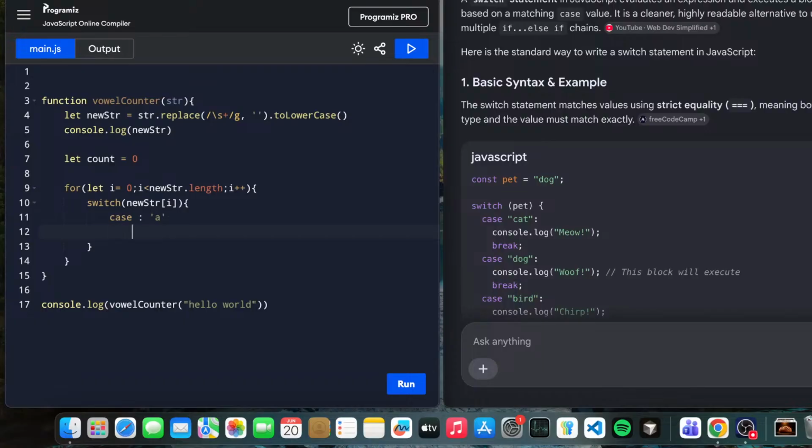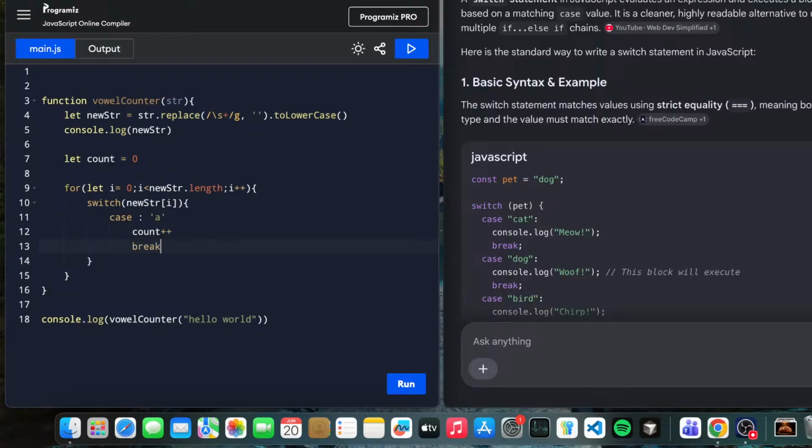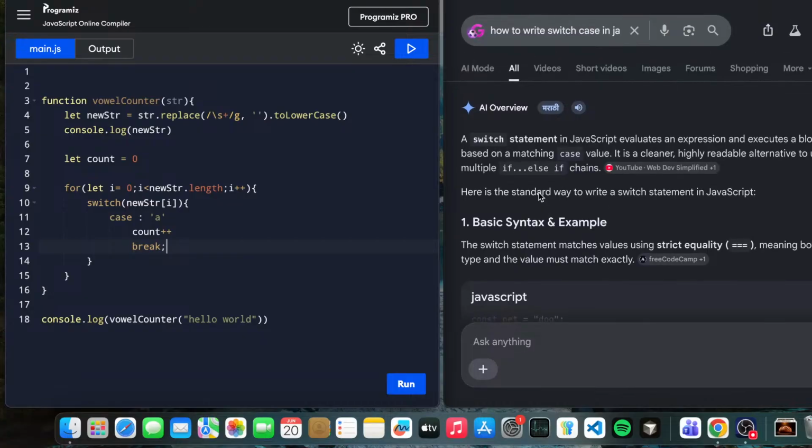After that, in the case I will just do count plus plus and then break. Break means it will be terminated and go to the next.